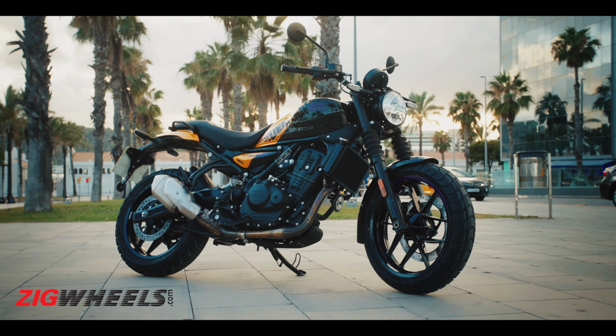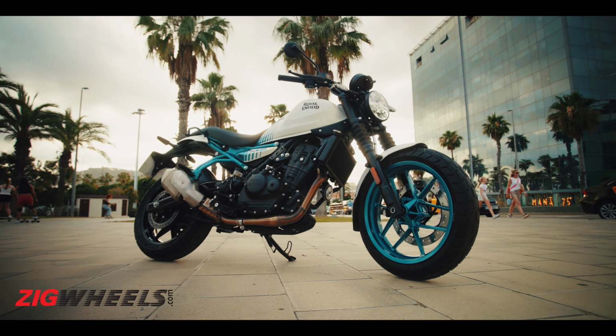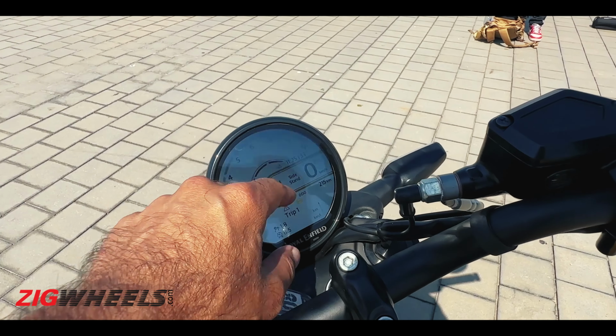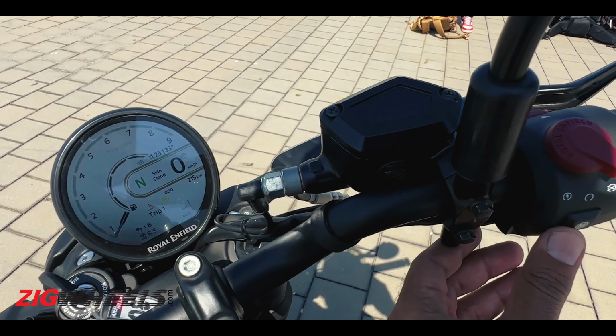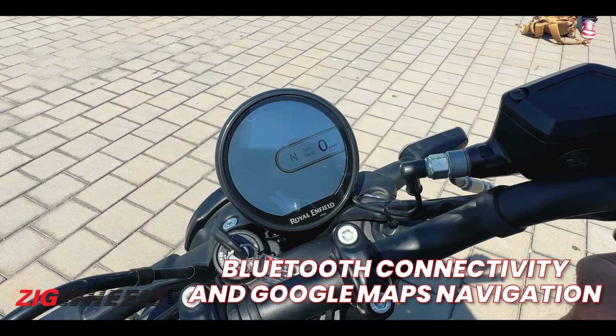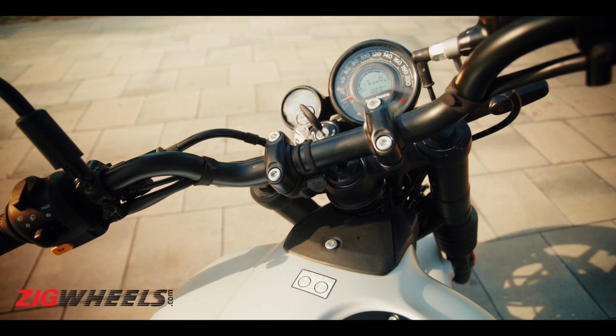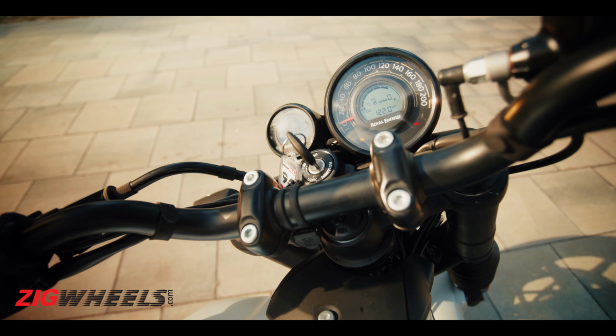The Guerrilla is surprisingly feature-packed for a retro roadster. The top two flash and dash variants get the same 4-inch color TFT screen as the Himalayan. Now this screen is really information-packed and also gets Bluetooth connectivity with Google Maps navigation. The base analog variant gets the semi-digital instrument cluster from the Super Meteor 650.